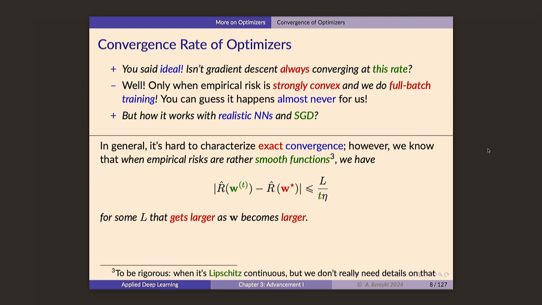So your optimality gap is not dropping proportional to alpha to the power t, but it is dropping with some constant divided by the number of iterations that you do times the learning rate. Now, first of all, I have told you here that this is happening when your empirical risk is a rather smooth function. So, I mean, this is not math. This is totally not a concrete statement. But I don't want to make it complicated.